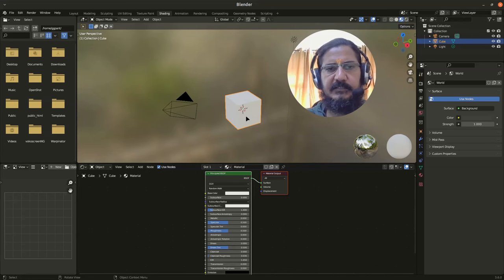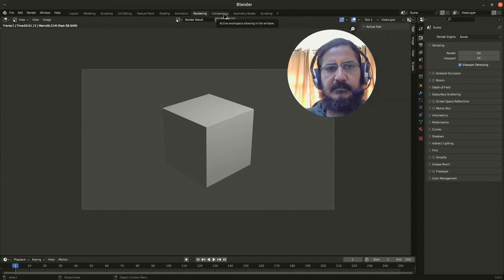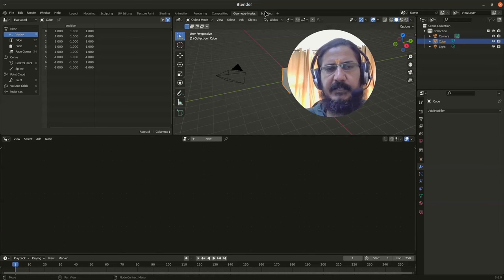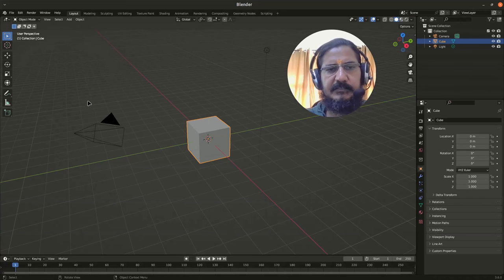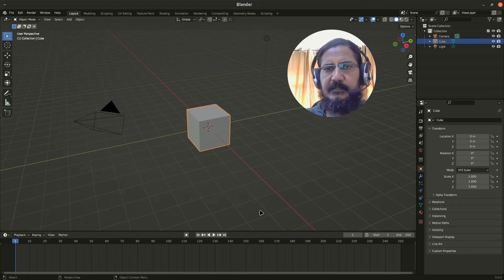You can see it over here. Then there is one for animation. If you're going to get into animation, it shows you certain parts over here. Then there is a rendering output, compositing output, geometry nodes, and scripting. Blender allows you to do a lot of Python scripting that you can do over here. So a lot of these things are there. We are more interested right now, by default, in the layout one. This is where we'll be working. And we will see how we can adjust and manage these areas.